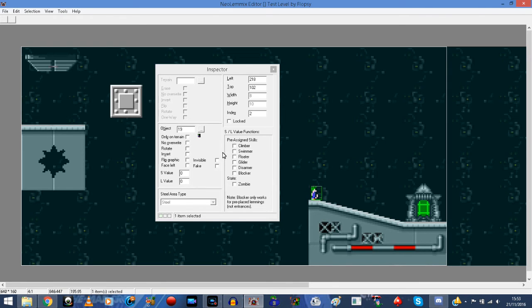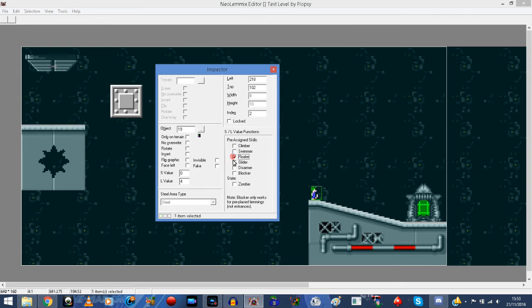But if you select a pre-placed lemming, you can also have them placed on the level when the level starts, obviously, because that's probably the main use for them. But I like to use them from a test point of view. And you can have this lemming down as a swimmer, a floater, a glider. You can have as many of these selected as possible. You can even have all 6 of these selected. Maybe even the zombie state.